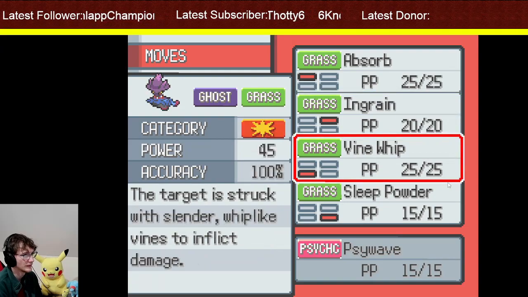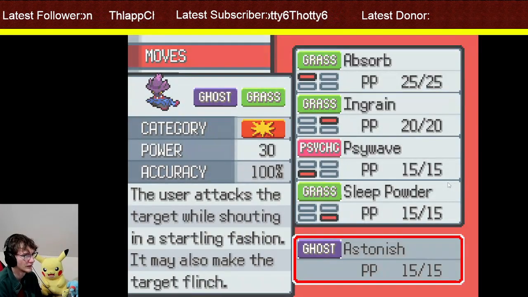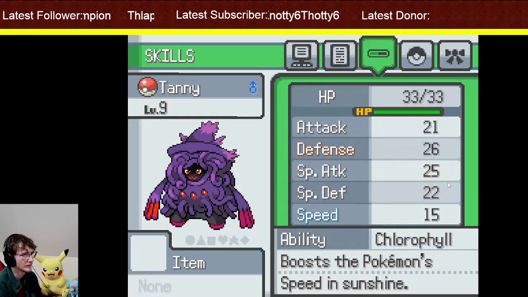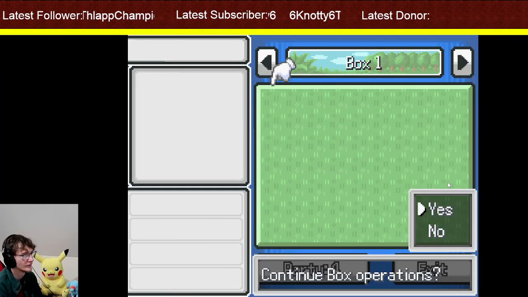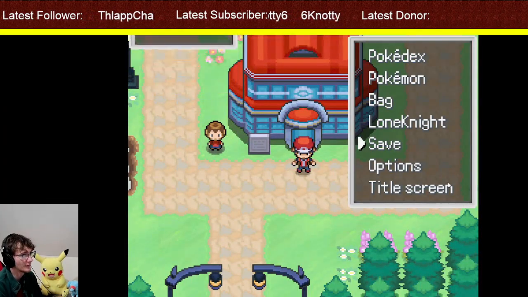Let's get Psywave in for Vine Whip. I don't want Spite. And I don't think I want Astonish either. Okay, let me see if I did this right. Yeah, okay. So this is gonna be, hopefully, our tank Pokemon. It's barely a special attacker. Unfortunately, that's the only one we can do right now because I blew all our money on Pokeballs.